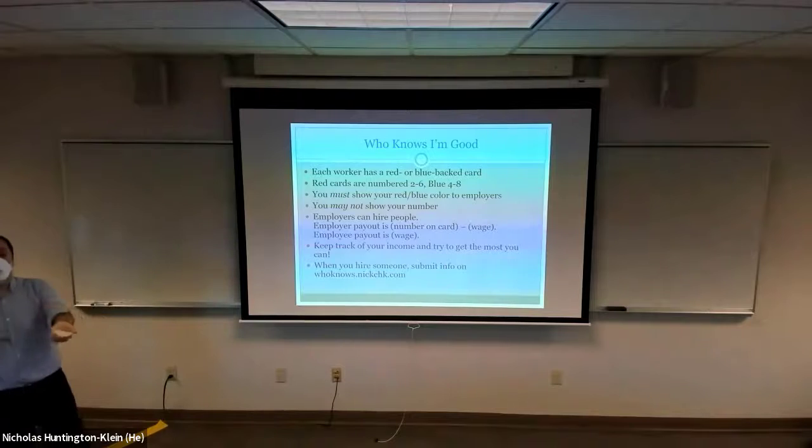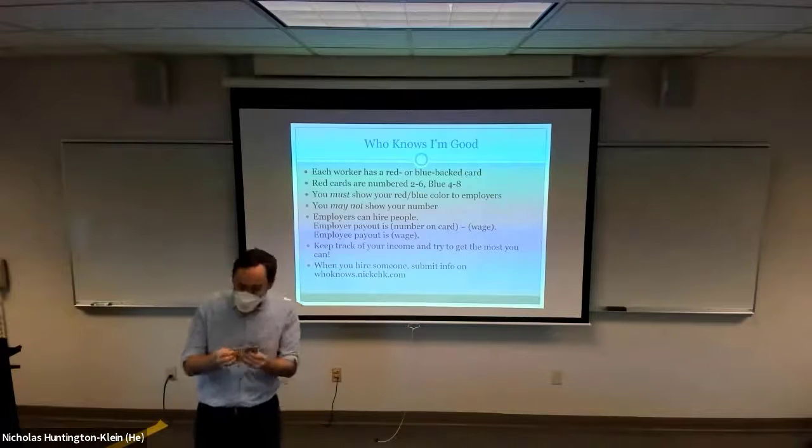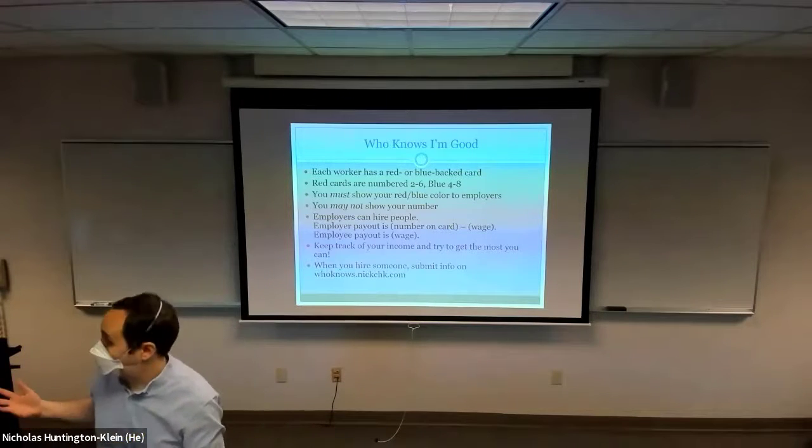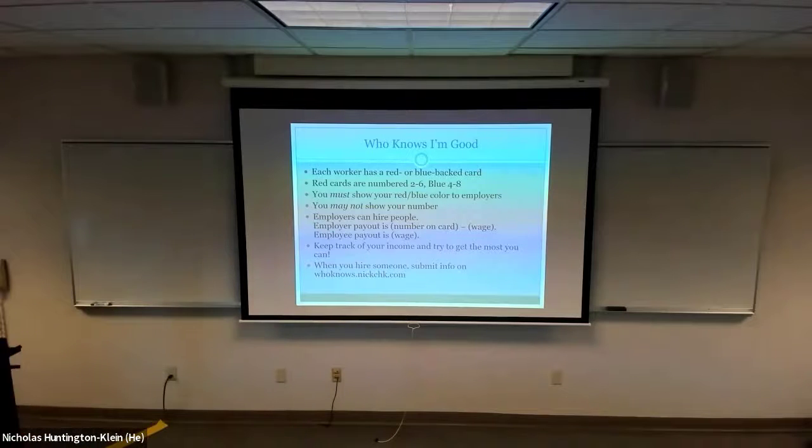So you're going to get a card if you're an employee. You're going to know your own number, but you're not going to be allowed to show anybody else what your number is. If you don't have a card, that means you are an employer. You're trying to hire people. You can hire as many people as you want. You don't have to stop at one.